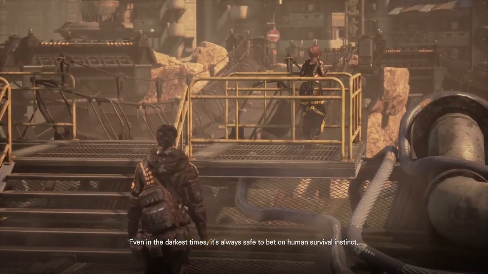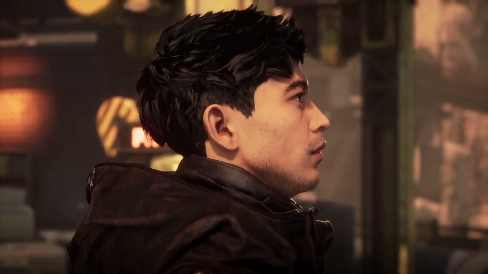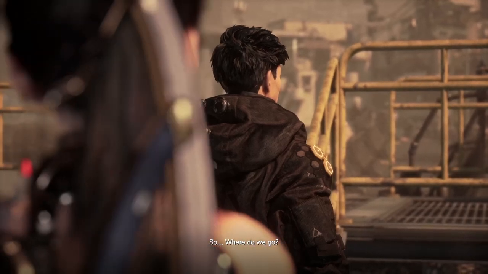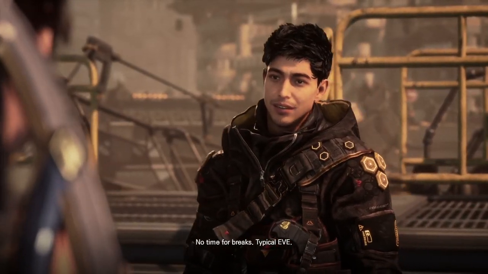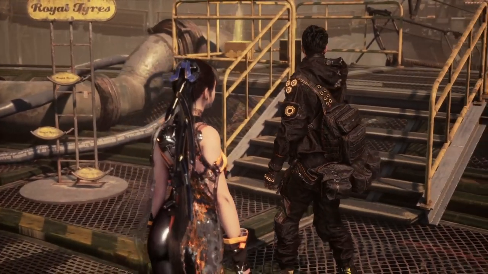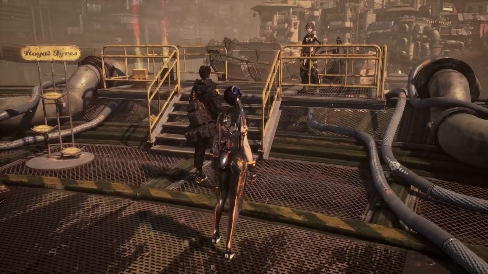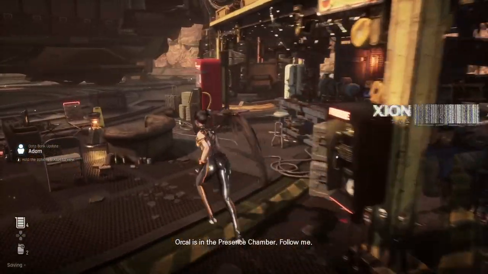Even in the darkest times, it's always safe to bet on human survival instinct. So, where do we go? No time for breaks. Typical Eve. Oracle is in the presence chamber. Follow me.